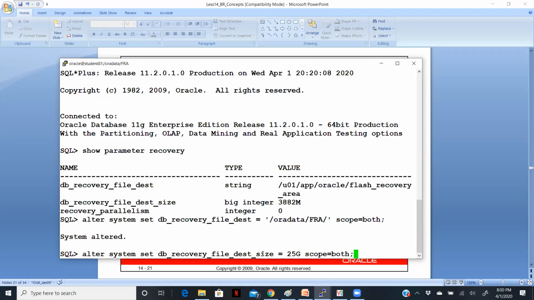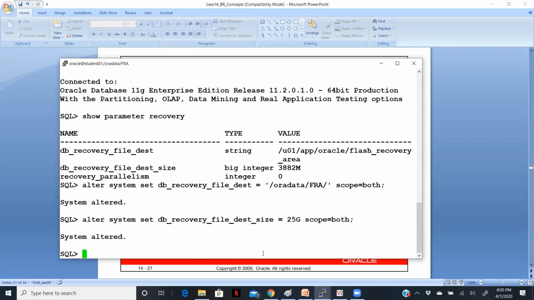Question? No, sir. So now let's do show parameter recovery again. You see, before we made these changes, we did that. So let's do show parameter recovery.